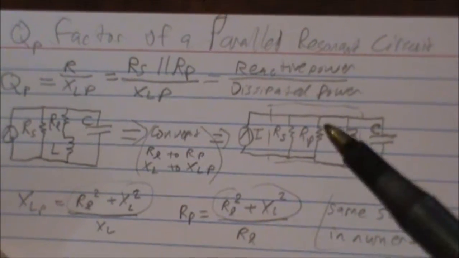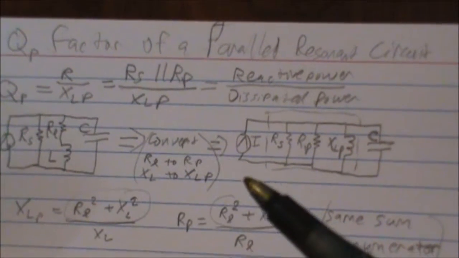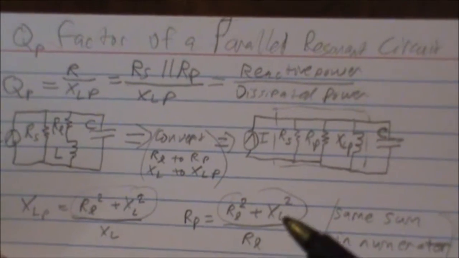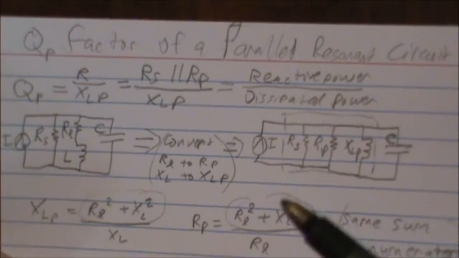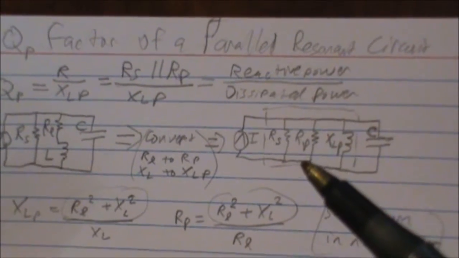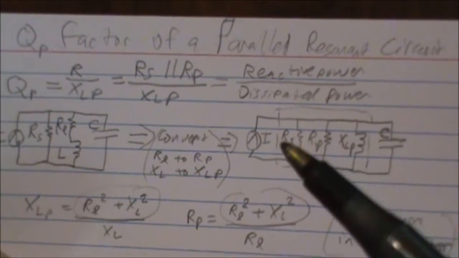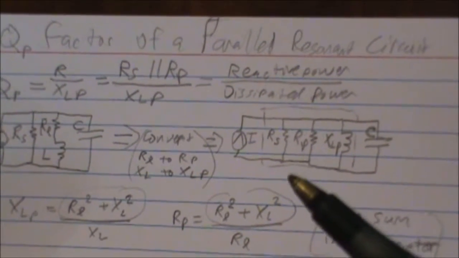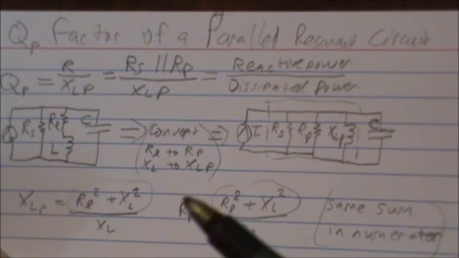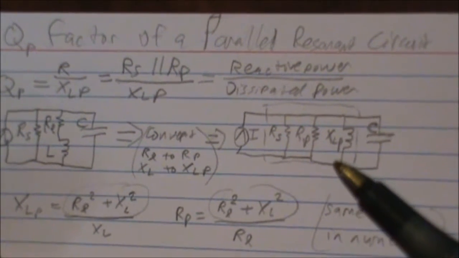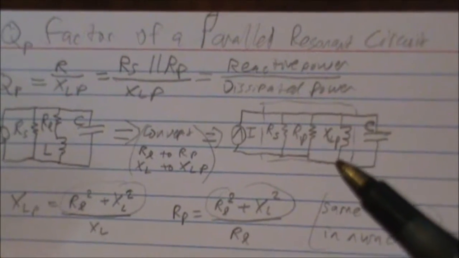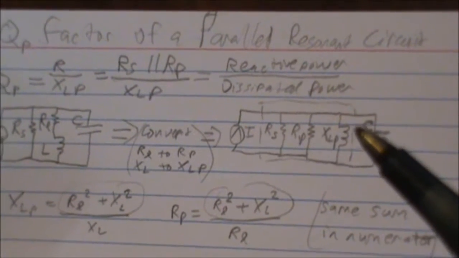And then our parallel, this little R sub L, you take RL squared plus XL squared, divide that by R sub L. Now we can put this R parallel up over here in parallel with the source resistor, solve that down, product over sum to get two resistors in parallel, get total, treat it as one resistor. Then we can solve for XLP, XL in parallel, and then, well, at resonance, XLP equals X sub C.